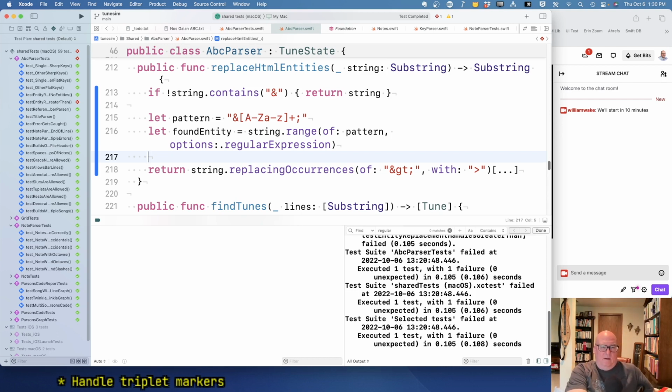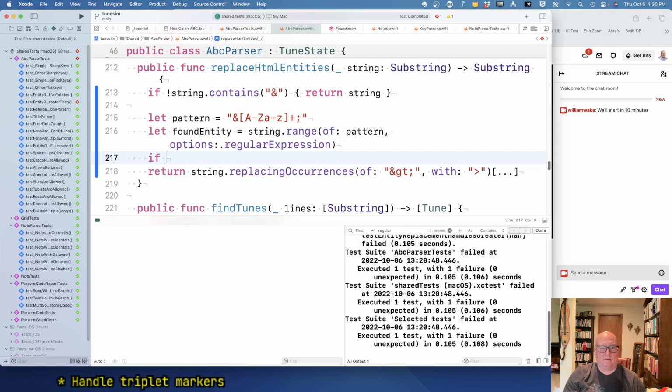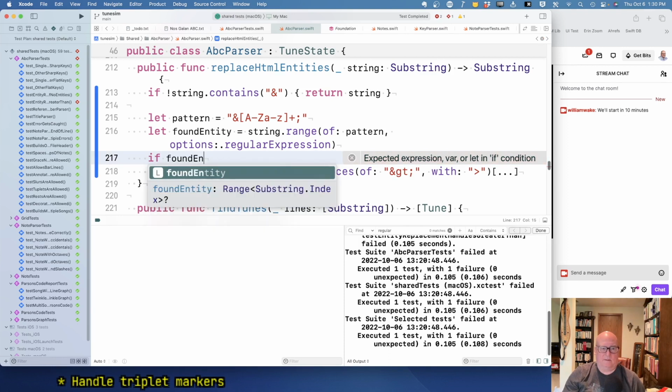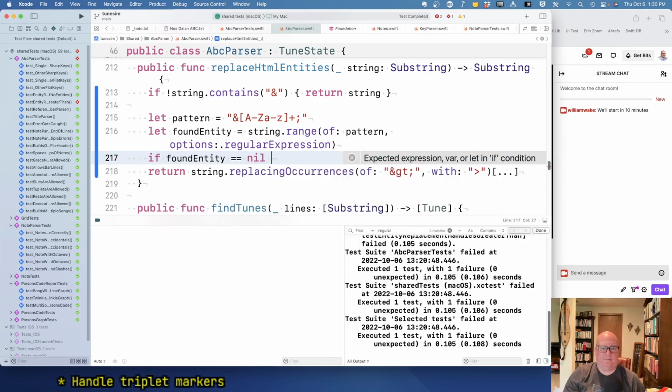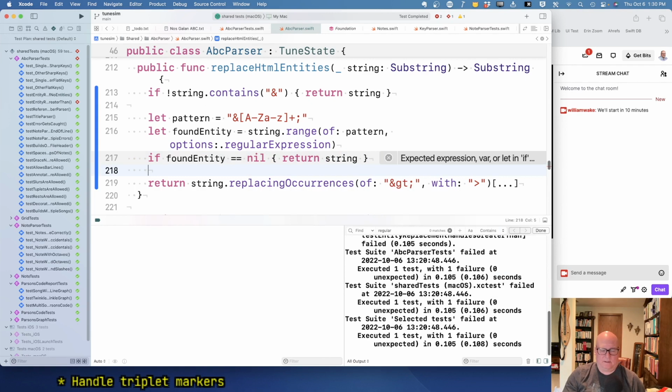Okay, so we found a regular expression. I want to say if it's nil, then we haven't found any. If it's not, I don't know if I can assume it's not at this point.